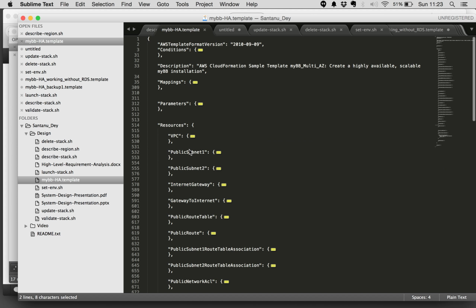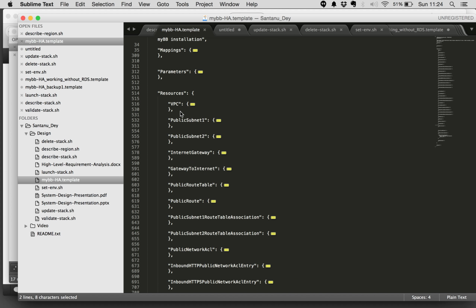So here is the template using which we have managed to create the instances on the cloud using CloudFormation. This is the CloudFormation JSON template. Quickly going through, not getting into too much detail. There are a few areas it still needs to be cleaned up. I'll tell you that as well. So first of all, there are some mappings and parameters that are like static data, or parameters that can be parameterized from the command line and so on.